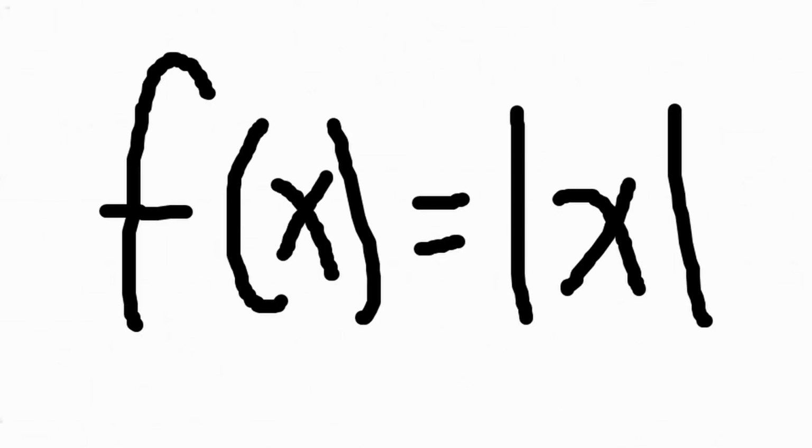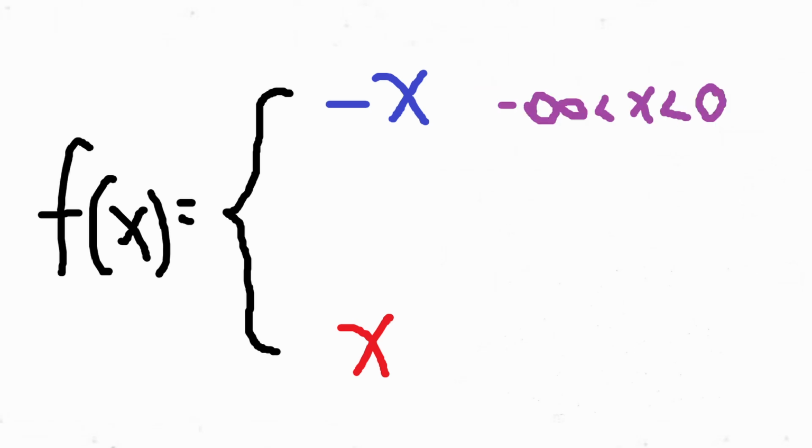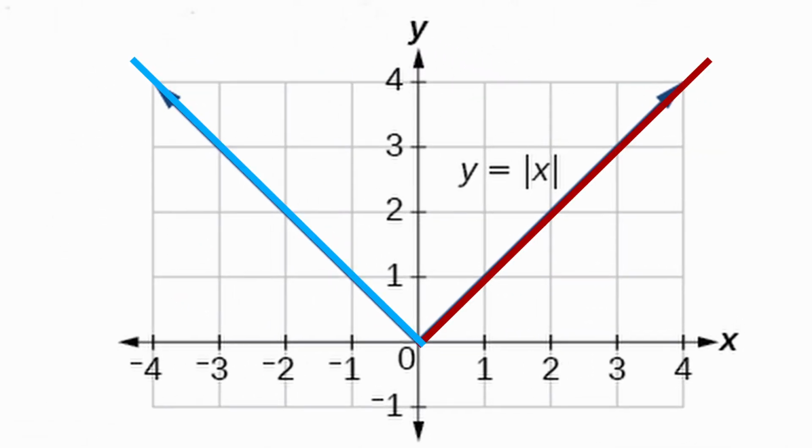Let's look at the most basic example of a piecewise function, an absolute value function. These functions have two components, the decreasing linear function and the increasing linear function. We can write these two parts as separate equations. Then, since this equation applies to all negative x values, and this equation applies to all positive x values, we will assign that part of the domain to each respectively. And voila! We have ourselves a wonderful piecewise function.